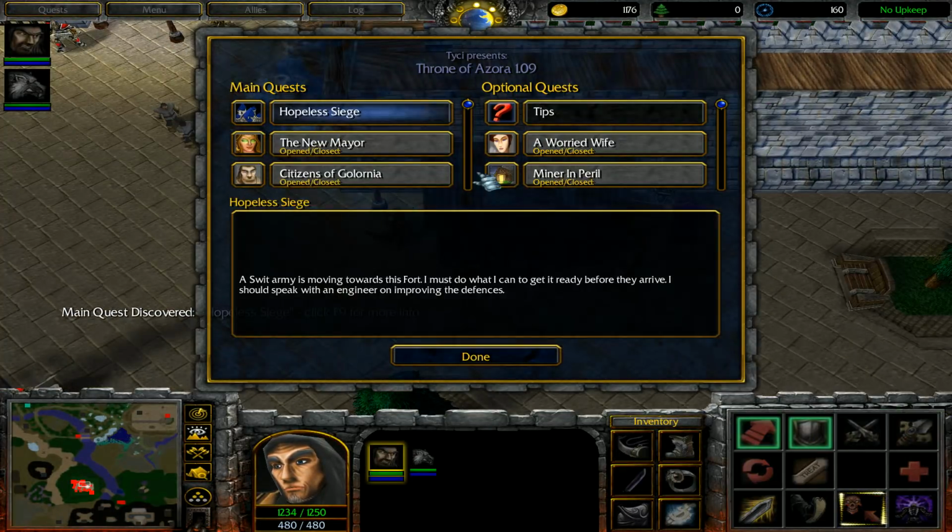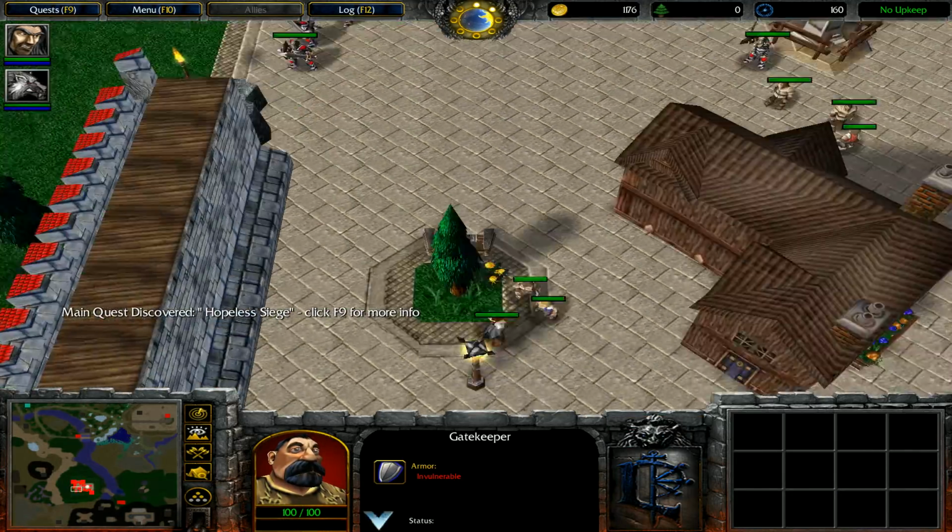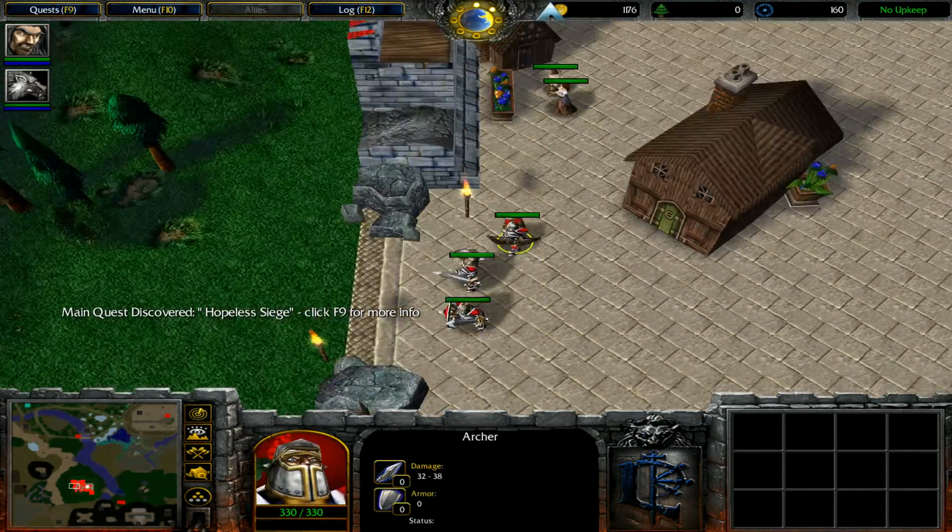Hopeless siege. A Swit army is moving towards this fort. I must do what I can to get ready before they arrive. I should speak with an engineer on improving the defenses. There's an engineer. One of the walls is just completely gone.